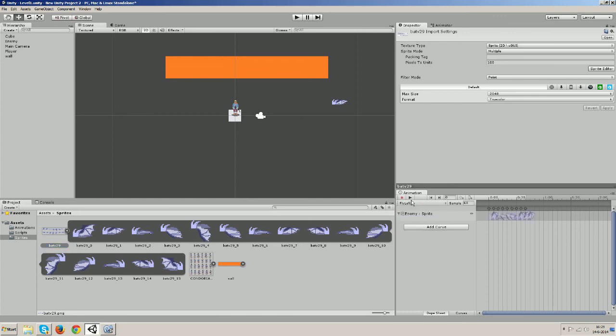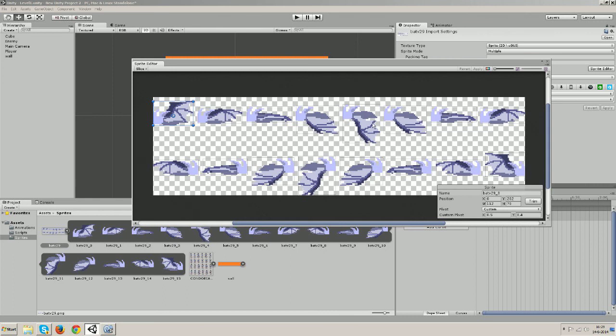So let's go to our animation and start again. When he's flying, he's moving a bit down and up, and it happens exactly when our wing is going down. So let's open the sprite editor again, and let's check the pivots here.